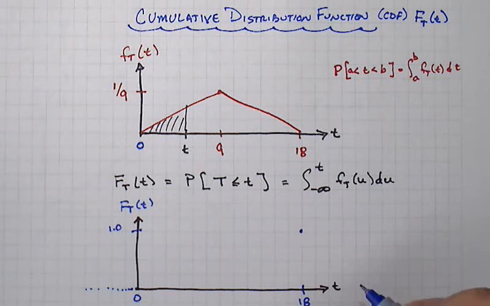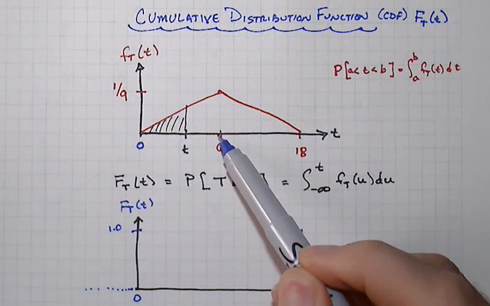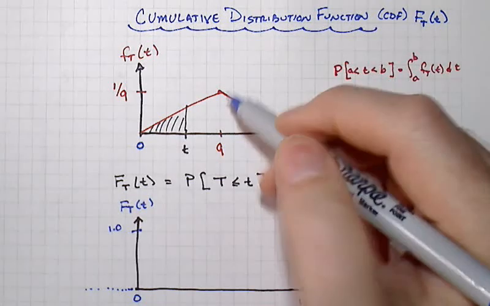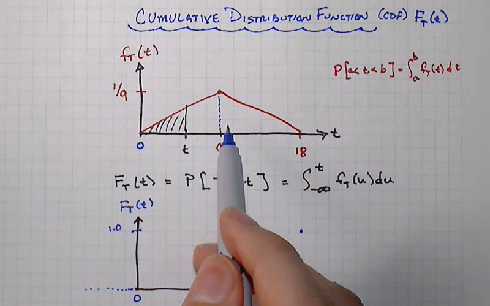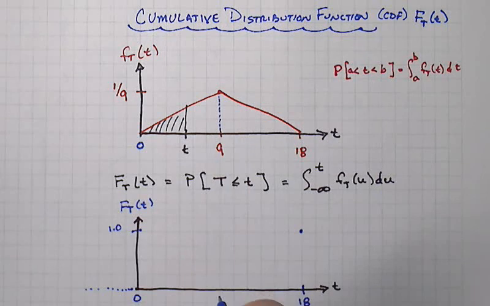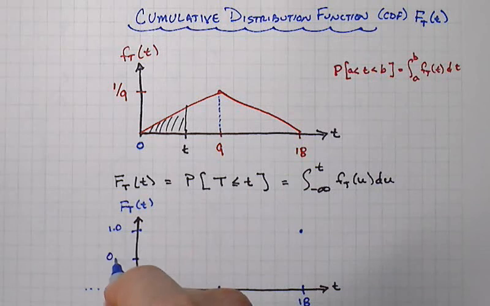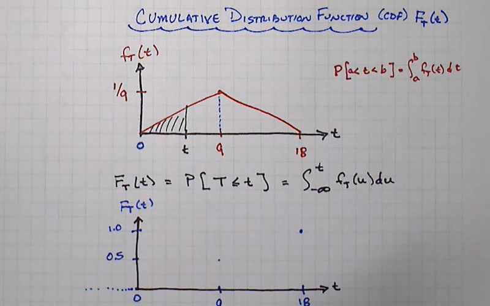And I say, well, anything else special that we know about? And you might think about it for a little bit and say, well, hey, there is something special that happens here at 9, and it's not that it's the centroid, but rather notice that 1/2 of the area is on either side. So if that's the case, then it must be also true that at 9 down here, the CDF has to be 1/2. A curve has to pass through that point. On the upper end at 18, we don't have any more values, so that would be a slope of 0. We have a slope of 0 there.